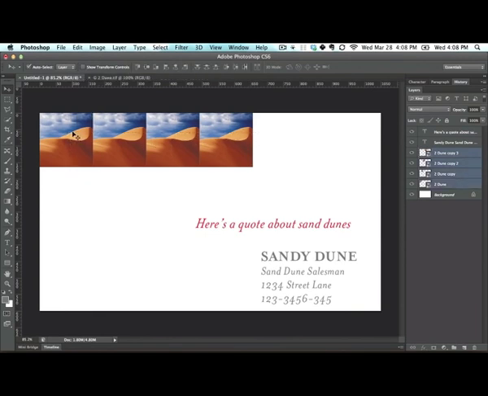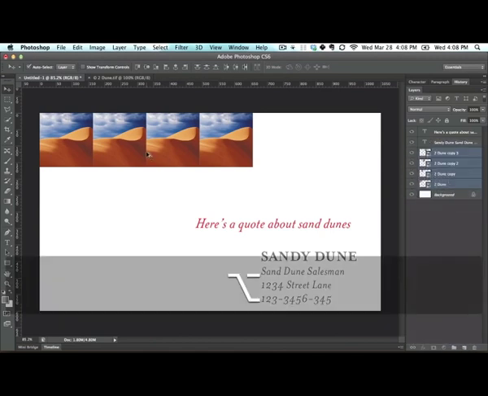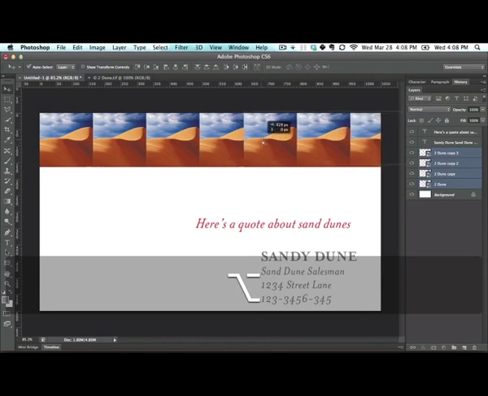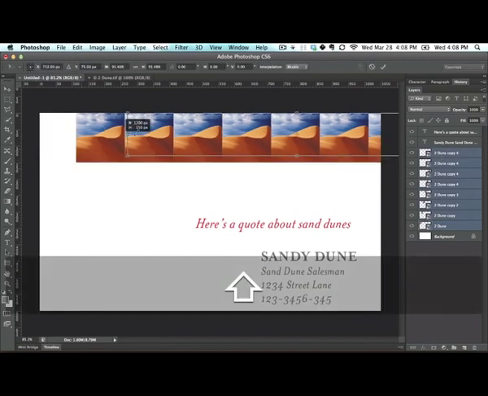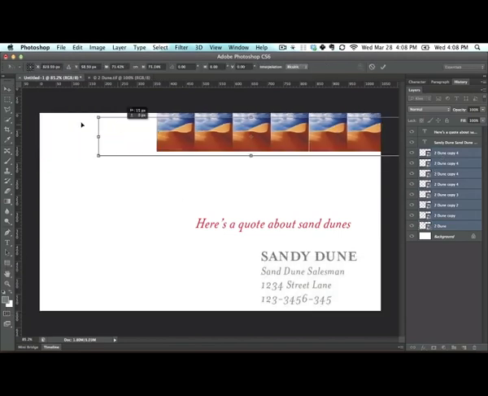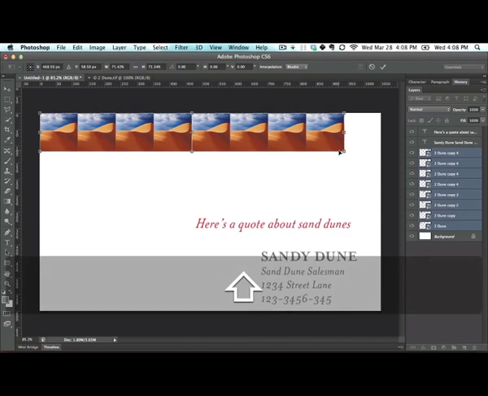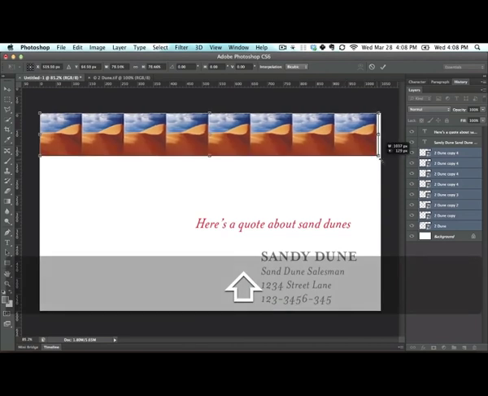And now another way to duplicate layers, instead of just grabbing them and moving them down here, is by holding the modifier key Alt. So I'm just holding the modifier key Alt down, clicking and dragging, I'm going to move it to here, and now I want to select all of these. So I'm just going to shift select all of those, press Control T, and then decrease the size of it right here. Now the idea is to get to a point where you're getting very comfortable with layers, and I'm going to increase it so the size of it goes all across the top.